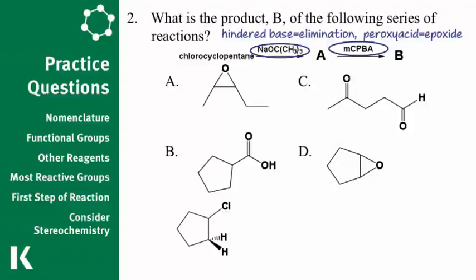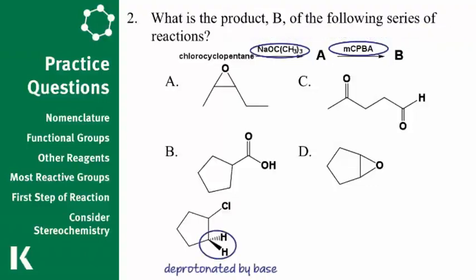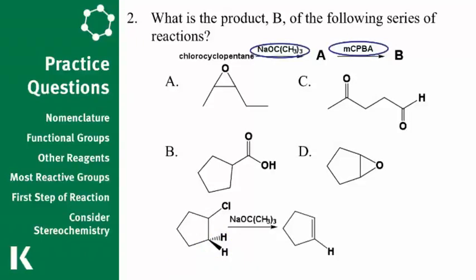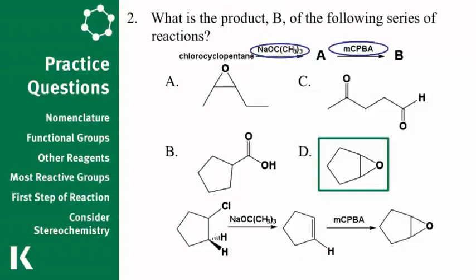Now let's predict the reaction mechanism. Because chlorine is a good leaving group, elimination is favored at one of the adjacent carbons. If you were wondering how epoxide formation was possible due to the lack of pi bonds, now we have one. Then in the final step, MCPBA partially breaks the pi bond, creating a reactive epoxide ring. Therefore, the answer should be D.